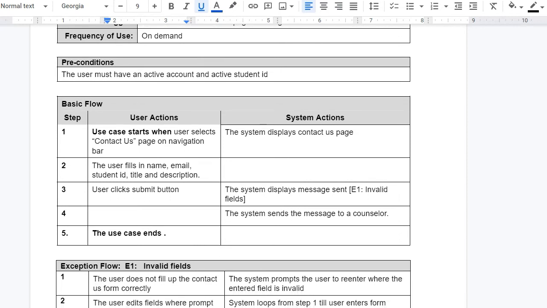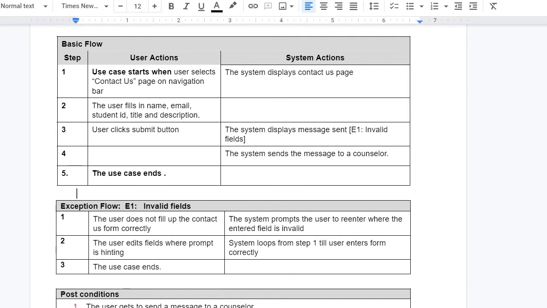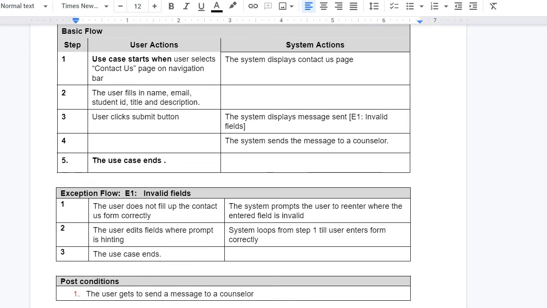Third, the user clicks the submit button, and then the system displays a message sent. The system has also sent the message to the counselor. After that, the use case ends. For the post conditions, the user gets to send a message to our counselor.